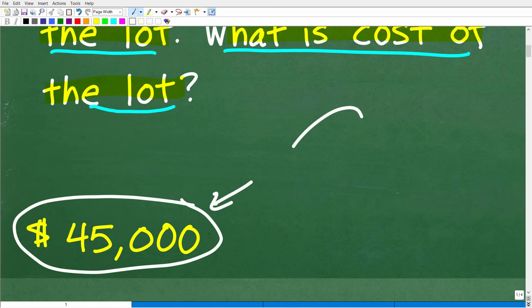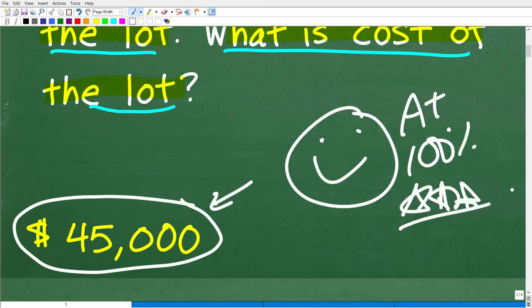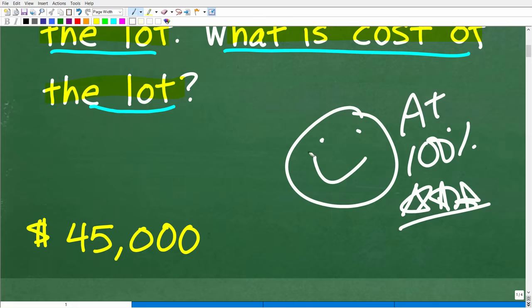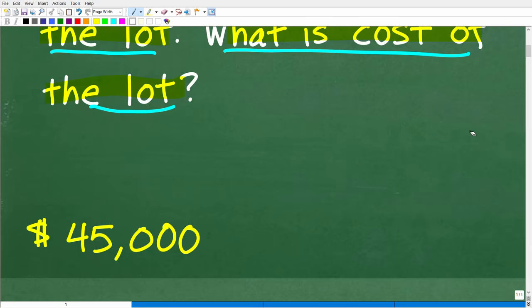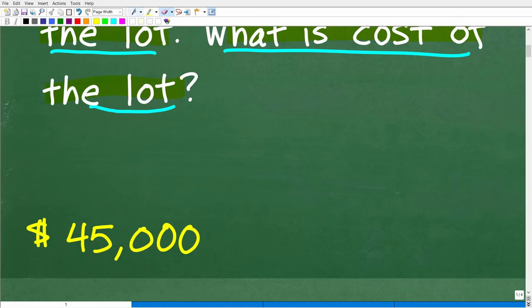If you got this right, that is great — a plus, 100%, and multiple stars. You can tell your friends and family that you are a certified professional expert in solving basic math word problems. Now, this particular problem, I'm going to be using algebra to solve. If I had said 'algebra word problem,' a lot of you would have been scared off. But you don't have to use algebra to solve this problem.